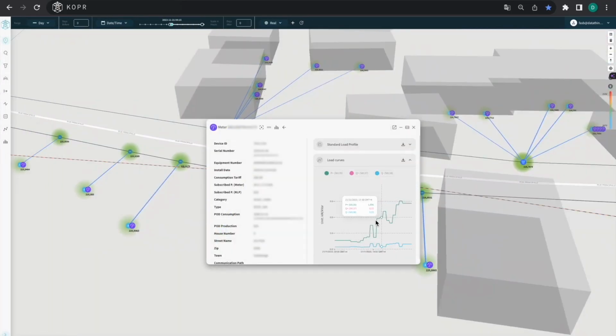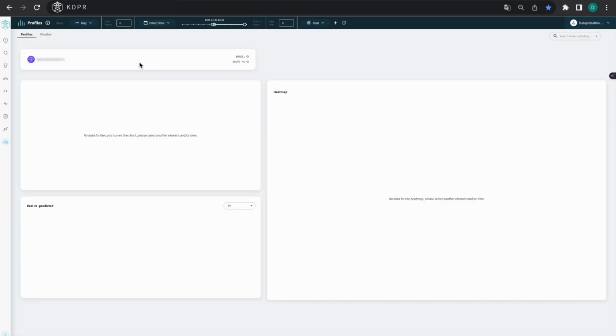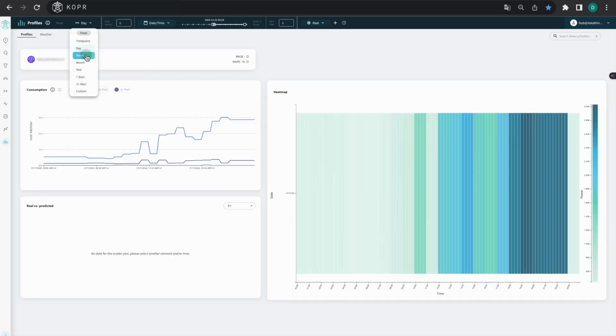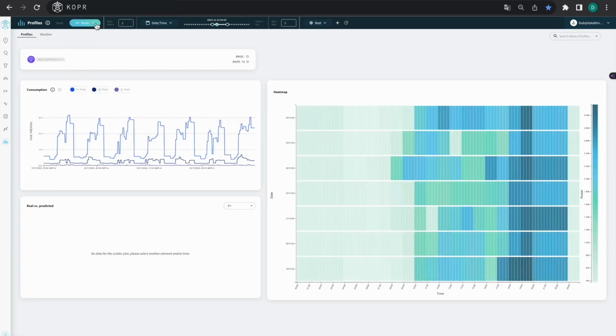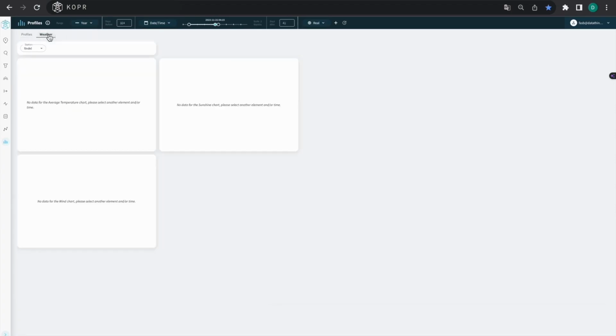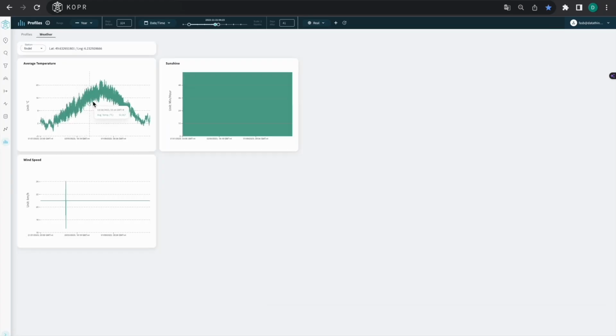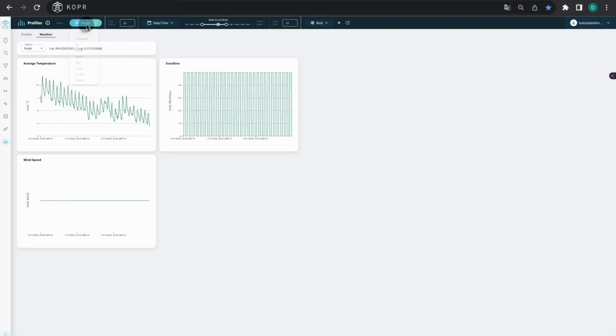Additionally, you can examine the consumption of any specific smart meter at that time, with a granularity currently set at 15 minutes, but potentially more precise if the data you capture are actually at higher frequencies. Kopr has no limit in terms of data ingestion and processing.